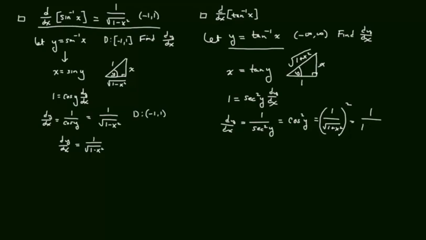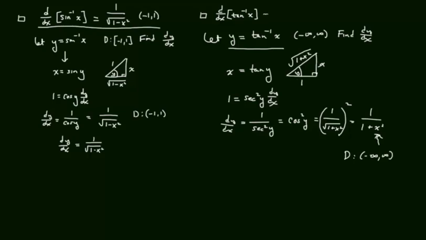That final result, 1 over 1 plus x squared, is the derivative of the inverse tangent of x. I also want to look at the domain of this mathematically, and you can see that I can plug any value of x into this, and so my domain is all reals, and no matter what value of x I plug into that, this expression will always be positive, which is what we saw from the graph in the introduction.